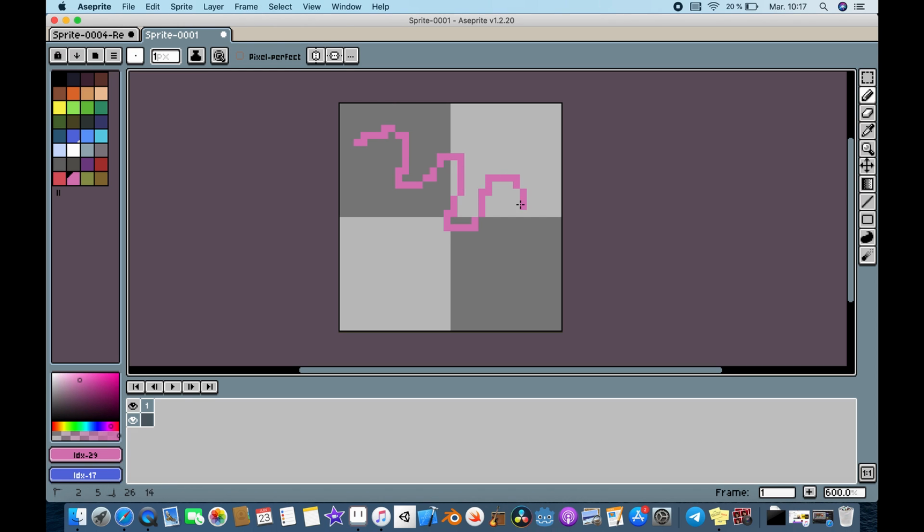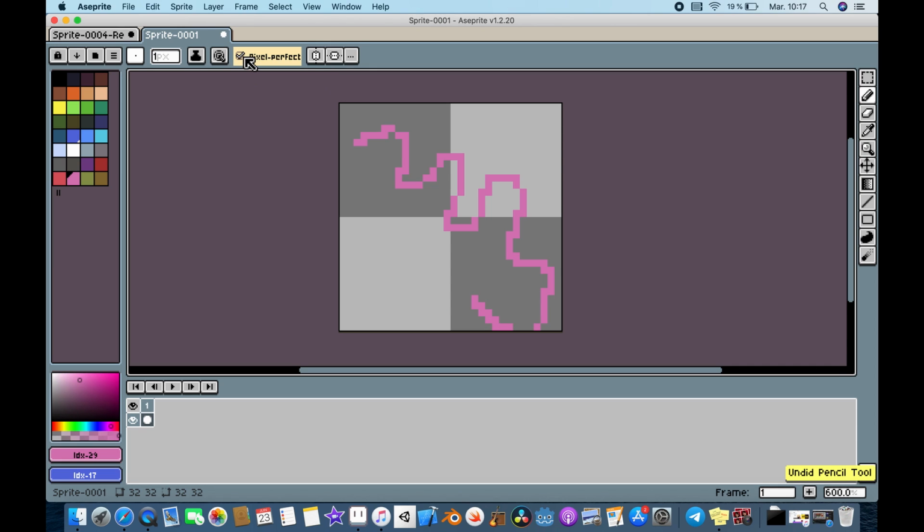When you're making pixel art and you draw a line like that, you can see you have a lot of double pixels everywhere that are not super nice. If you activate Pixel Perfect right here, it's going to remove those doubles for you and create a smoother line that is much more pleasing to the eyes. This is honestly one of the best tools of Aseprite. It's one of the reasons why I bought Aseprite, because of that tool. It's so good, it saves so much time. That's honestly crazy.